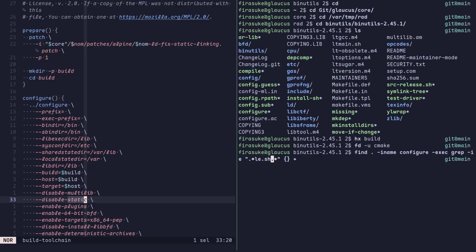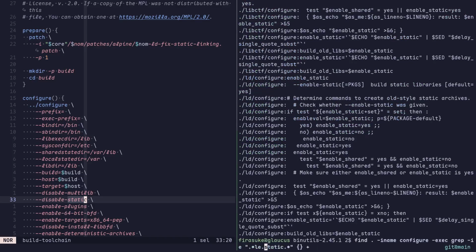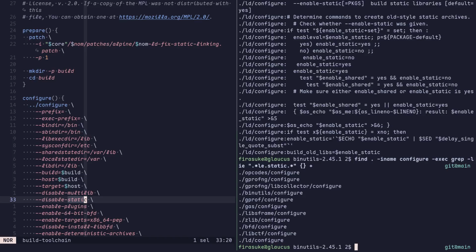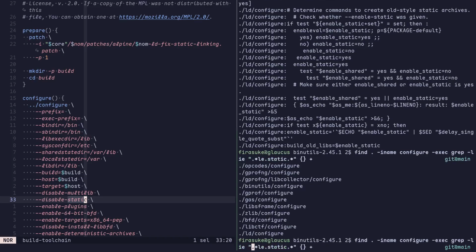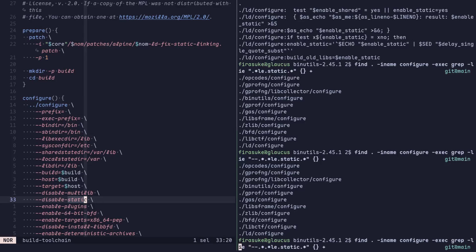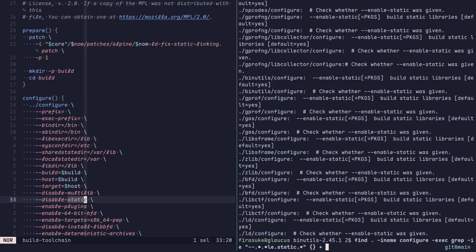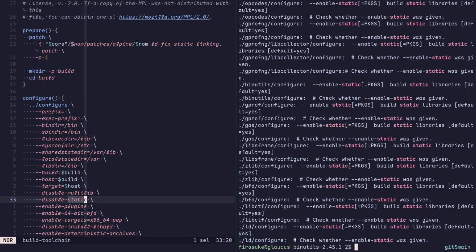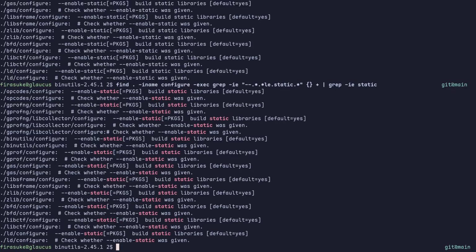So we can do it this way, then we can do a lie, and then let's make it even more interesting. Now let's see. Okay, so enable static, check whether to build static libraries.